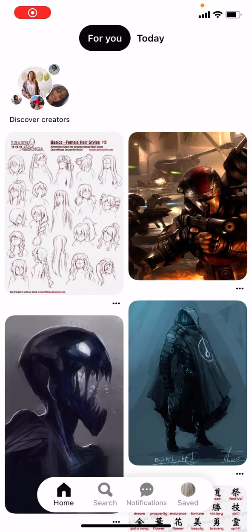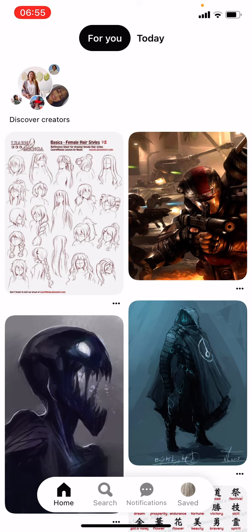Hello guys, my name is Matthew, and in today's video I'm going to show you how you can change a region in the Pinterest app. At the moment I'm using an iPhone, so you will see it like it looks on the iPhone, but it's perfectly doable on every other Android device.